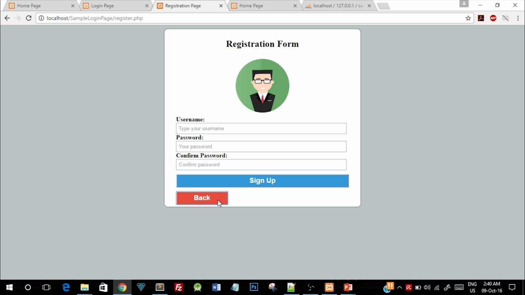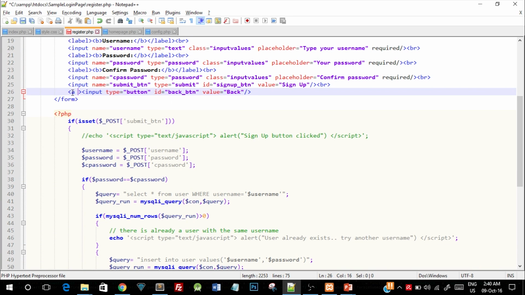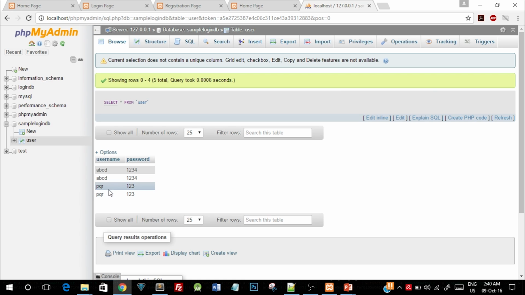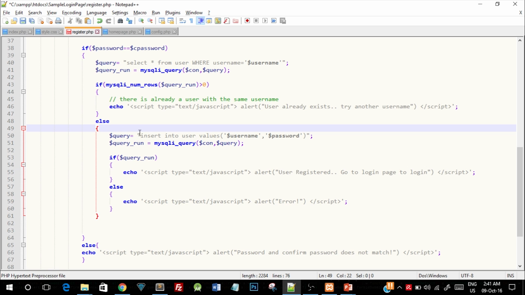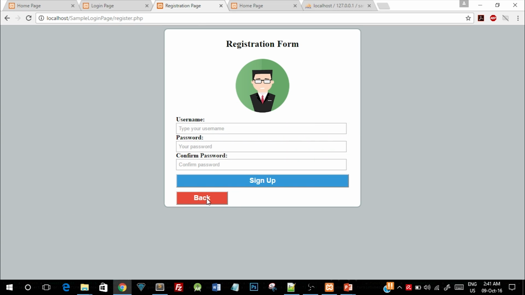So we still have to add a functionality to the back button, and this is simply by adding an anchor tag. So I'll say a href and we need to go to login.php, and that's it. So if I refresh this again, see, as the multiple data was being posted, that is the reason why it's entering 2 duplicate copies. And I forgot to mention the else part, so that is why it was entering 2 different copies again and again. So because of this, there were duplicate copies being entered, but now it won't be the case. So I added the back functionality.